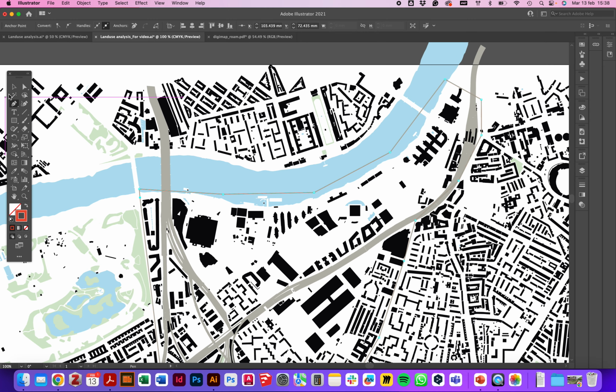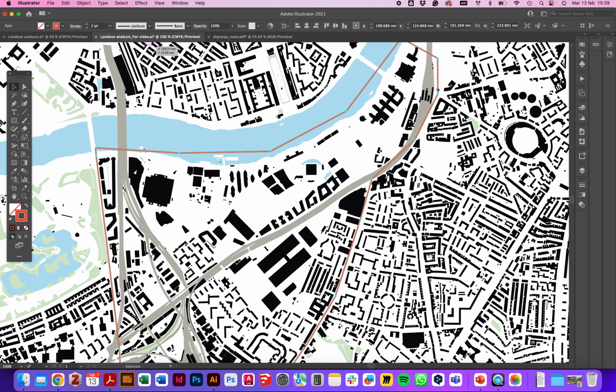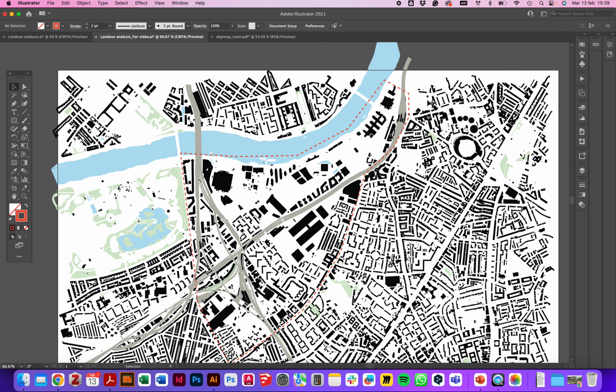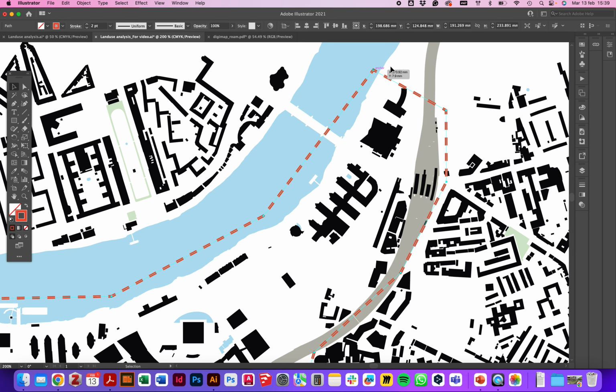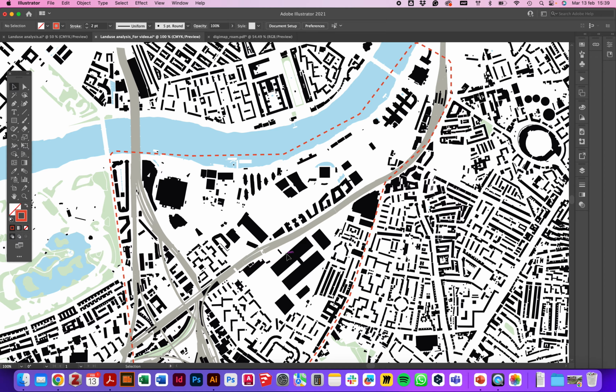Once you close the area, you will see that now you have a continuous line. What you can do is enlarge it a little bit, and then open the stroke panel and just put the dash line. Sometimes you can also change the dash, like this. Now you have this dash line, which is not super nice. Maybe you want those to be rounded. So once you select with the selection tool, then you take the direct selection tool and you will see those little dots appear. You can take one of those and just drag, and you will see that your corner will be rounded in a way.